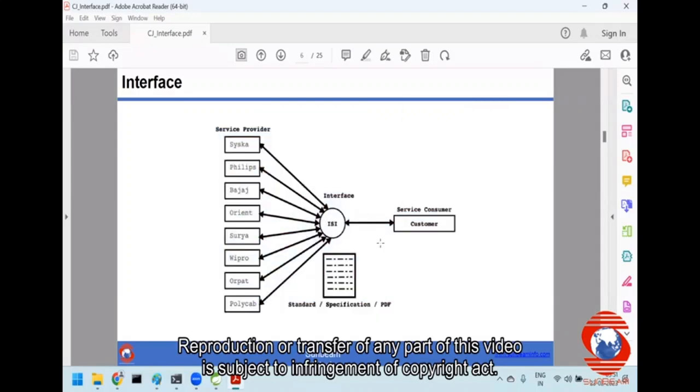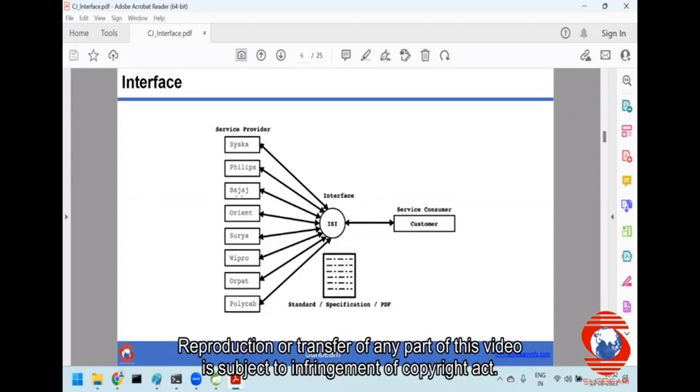But do you ever see what the internal specifications for that bulb designing are? Do you ever see that? No. And that is nothing but some standard specification. You get a PDF or a document or a page, but when do you read that page? You don't. Right? So it is acting as an interface for all the service providers. They have to follow that particular specification if they want to design a 12 volt bulb. That's how it is. Is it okay?